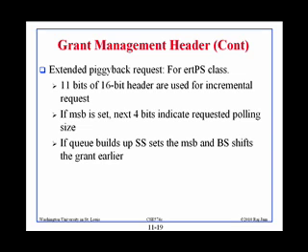Right now 11 bits, and then this one basically indicates that if MSB is set up, then the 4 bits indicate the requested polling size, which normally should mean that please poll me, but I don't know why they need 4 bits. So 4 bits means that they might indicate that increase my size by some amount. Although polling means that you ask me, and then when you ask me that time, I tell you that I need so many bits, so many bytes to be sent.